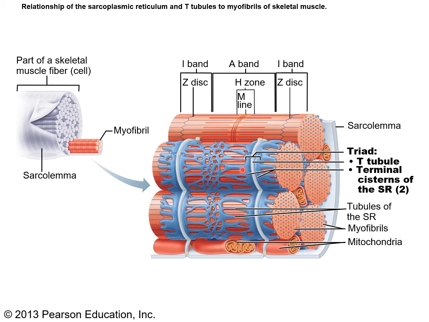Specifically, the part that's going to store the calcium for you is right here. Those regions are known as the terminal cisterns. Cistern means sac, and terminal because they're on the ends right here. So we usually call this region the triad because you have two terminal cisterns and in the middle the T-tubule, so they refer to it as the triad. Let's go ahead and zoom in on our myofibrils.